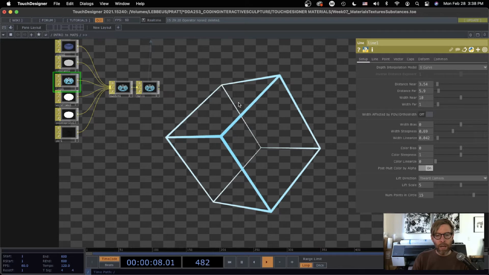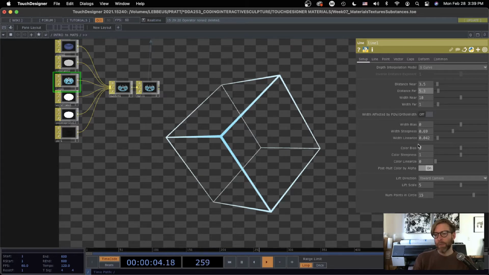This far line back here, I'm not sure how far it is, but we're dealing with these numbers right here, based on whatever the distance actually is. So it looks pretty good where this front edge right here is pretty much on the near side of things. Then this one back here is far. So I'm setting the width of both of those.